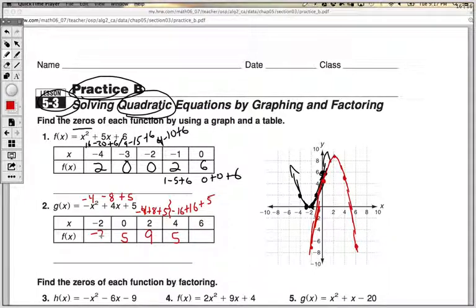Well, let's see what would happen right in between these if we were to plug in -1. Well, -1 squared is -1 times -1. And then times this negative is just going to be -1. Lots of negative ones there. Plus 4 times -1 is going to be -4. And then plus 5. That does equal 0. So the 0 is right here in the middle at -1.